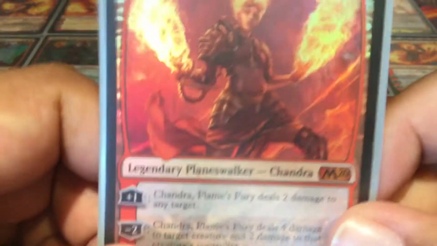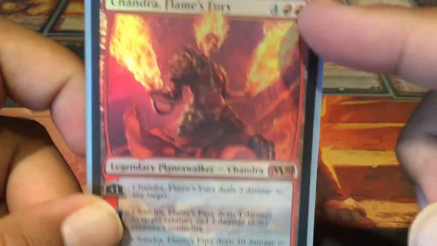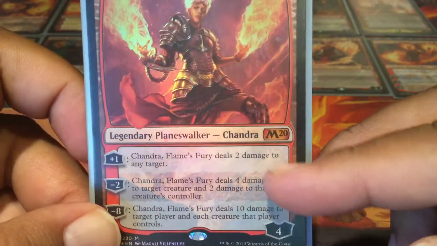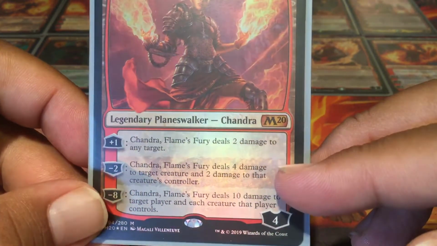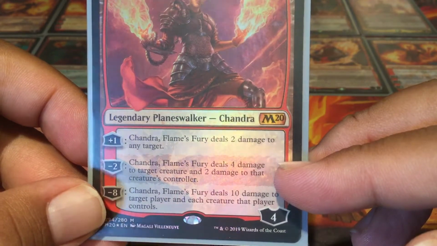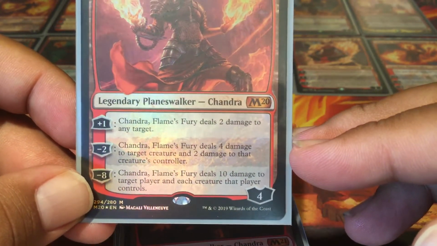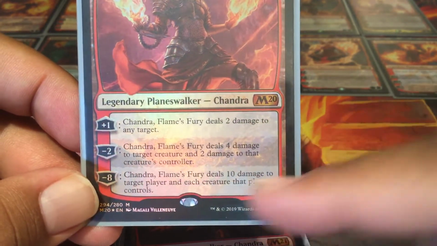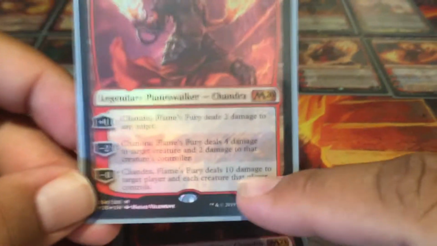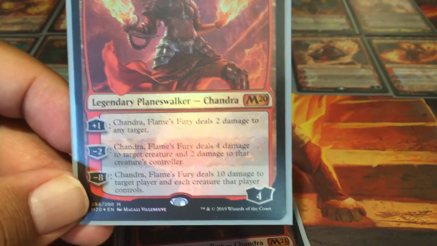And then the one that came in the planeswalker deck, Chandra's Fury, which is 6 for 4. +1 just deals 2 damage to any target. It's alright. -2 deals 4 damage to target creature and 2 damage to that creature's controller. -8 deals 10 damage to target player and each creature that player controls.